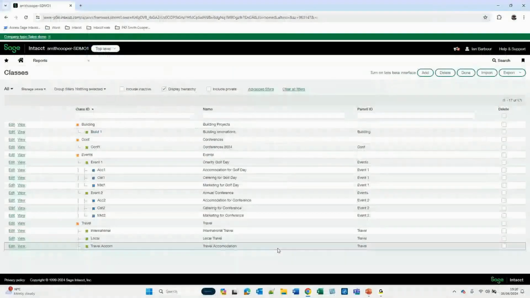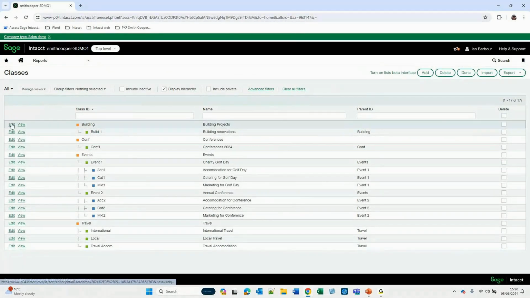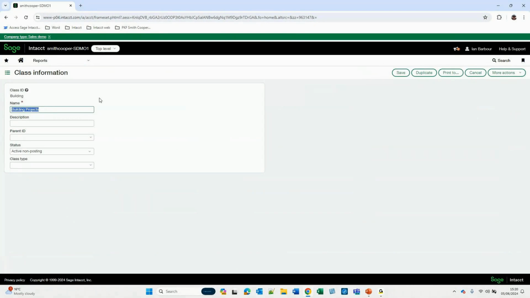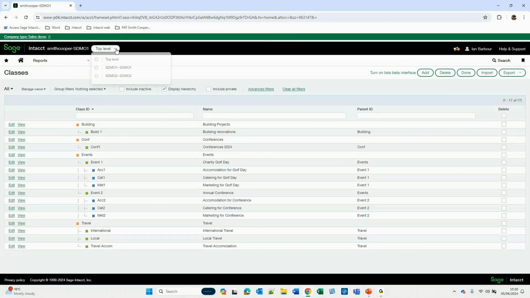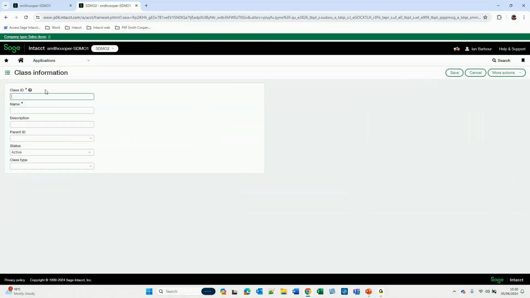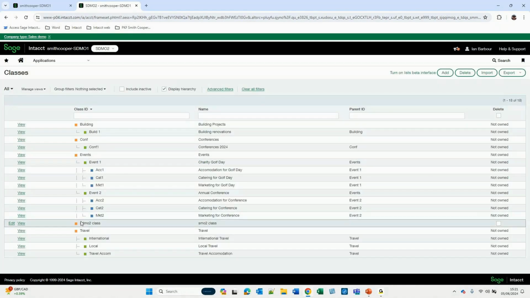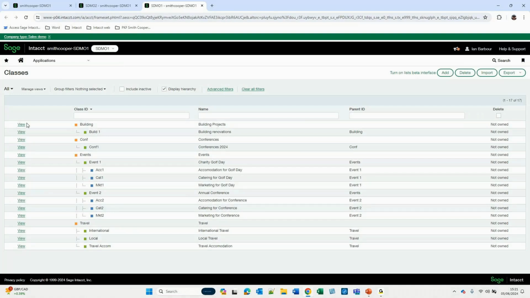Having a quick look at that, if I look at any one of these classes, you'll see that I don't have the ability to set any managers up or anything else for the class. In addition, if I go to an entity level, let me go to SDMO2 in this case, and set up a new class at this level, I'm just going to call this one SDMO. I'll see that for this entity, but if I go to my entity 1, I won't see that class at this entity. So just bear that in mind.